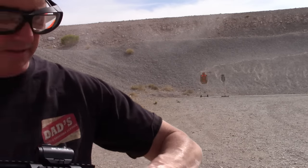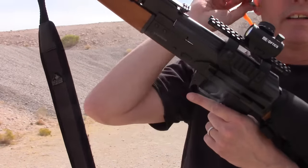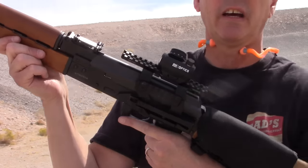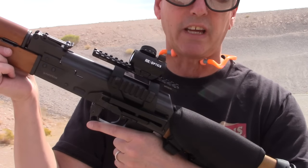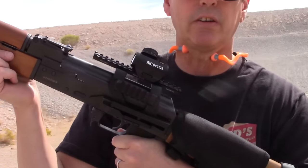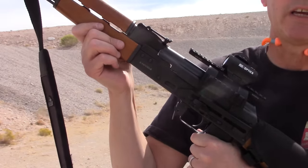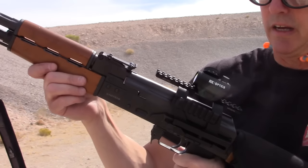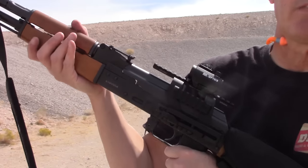This is the new AK optic red dot from Bushnell on the Yugoslavian Zastava NPAP. So far I'm gonna have to say we're pretty happy with it. We hit a pretty small target from 35 yards out with no magnification, and then hit the steel pretty much whenever we took our time and aimed well. Retail price on this — I got it from MidwayUSA.com for about $88 with free shipping. For a pretty nice red dot at a pretty low price, I'm gonna say I'm very happy with that.